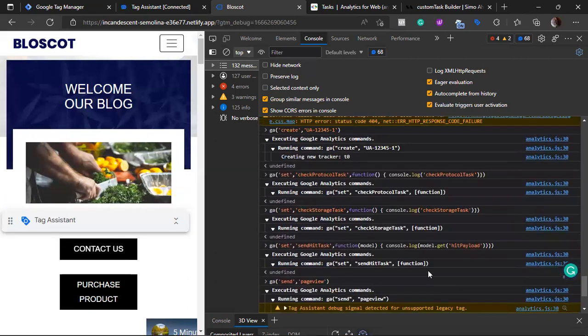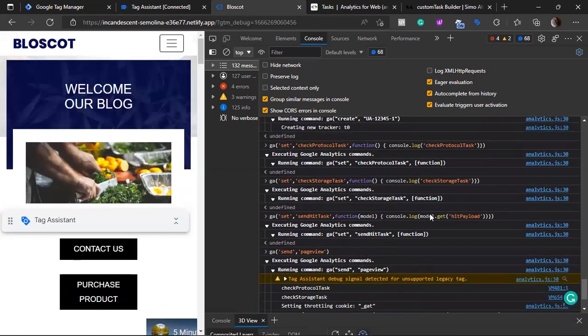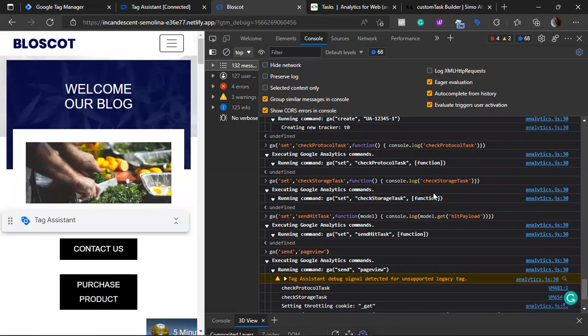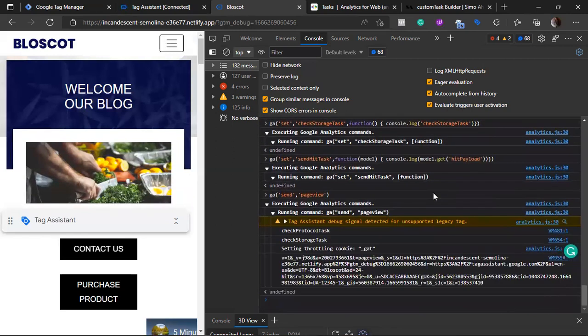So this is how we can override the existing functionality with our own functions, but basically these are not performing any functionality now. We have just displayed some statements in the console, right? So if the user's cookies are disabled, then we can still send the request, but in that case, we will have to set check storage task as null.